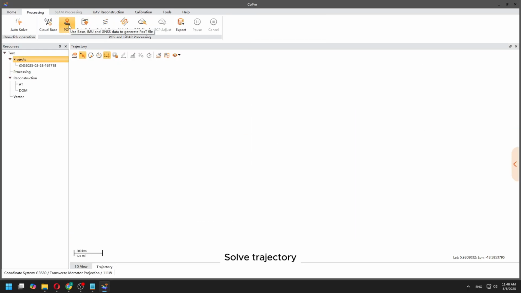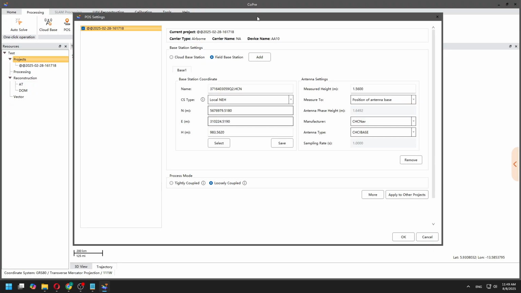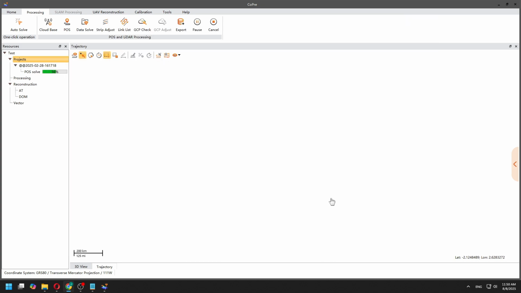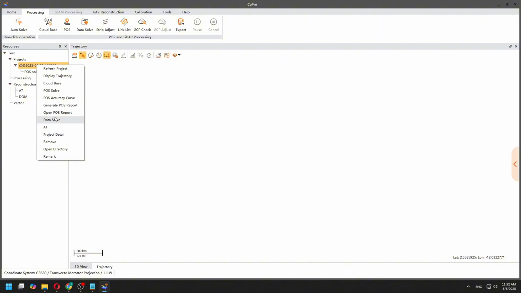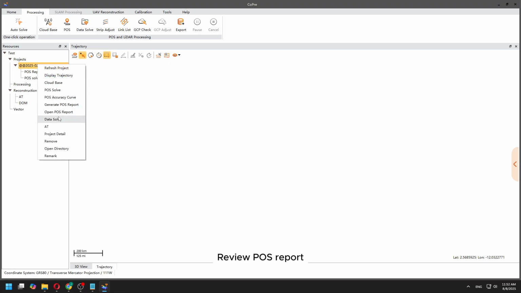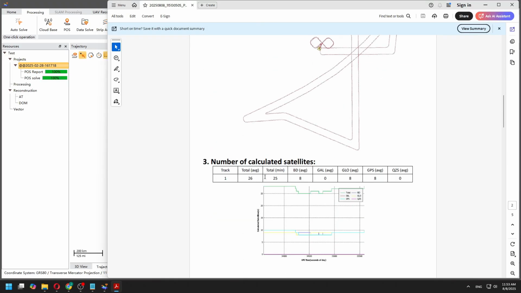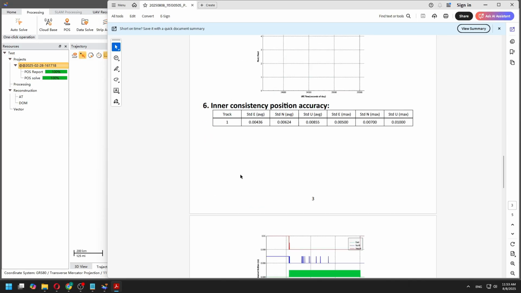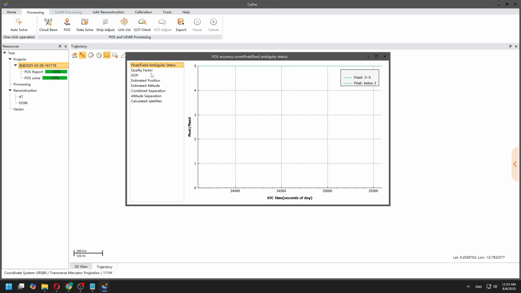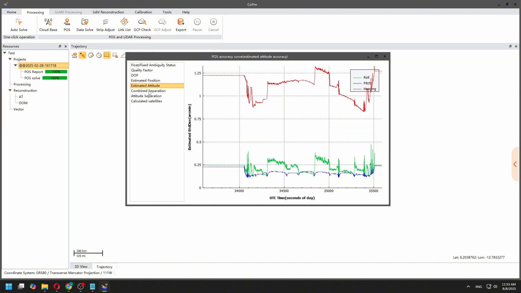Now we're going to solve the POS, meaning the IMU and GPS solution. You can change the coordinates, and these are from the header of the static data. We're going to fast forward, so it's going to do the post solve, and now we can generate a report to see the quality of our data. Let's open the report, and there we can see how many satellites were used, the solution, and all kinds of information for review. You can save it for records. And of course, you can see it in the software itself.